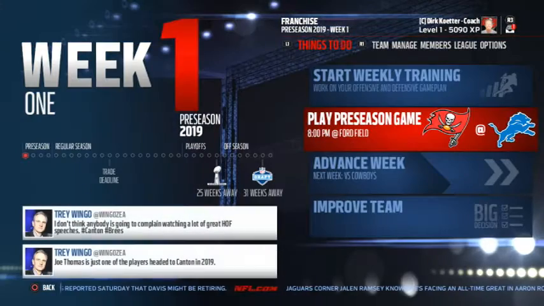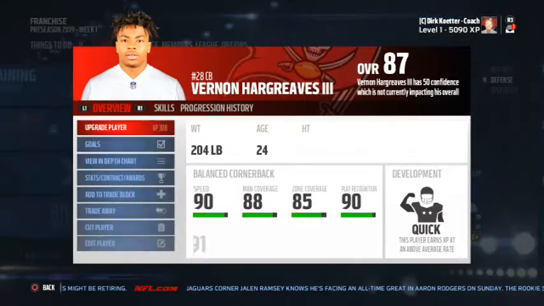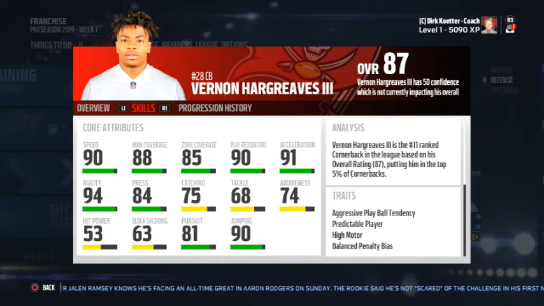We're at the halfway point of this test, and Season 3 is over, and we're about to check up on Hargreaves once again. He is an 87 overall, so it looks like he went up another 2 points here. Let's check out the skills here. Alright, so it looks like he went up 1 more in man coverage to an 88. He went up 1 in zone coverage finally to an 85. He went up another 6 points in play recognition here. So some definite improvement there, and it looks like the only other stat that jumped up was his awareness, and that went up +5. So it looks like we are making some real progress here.